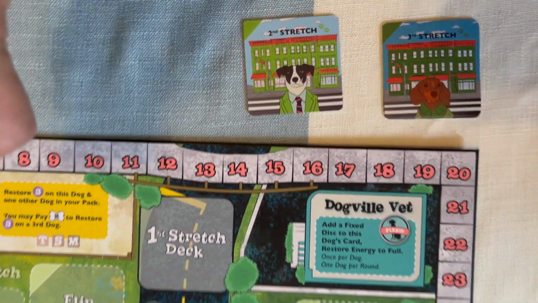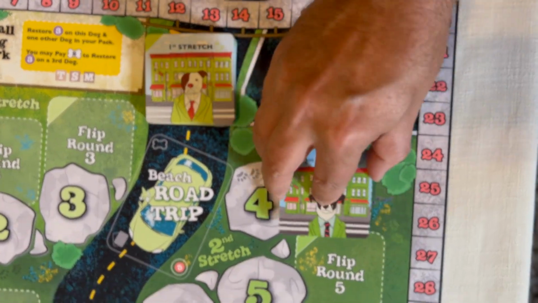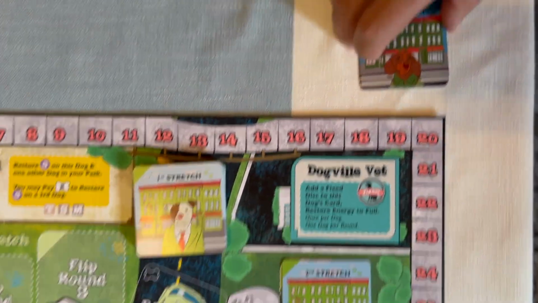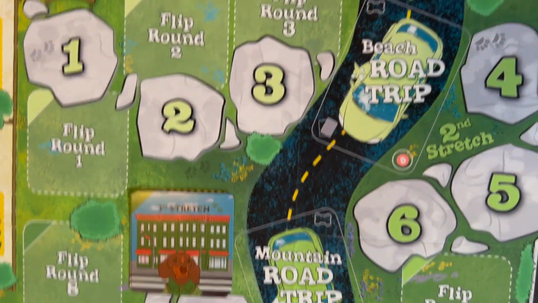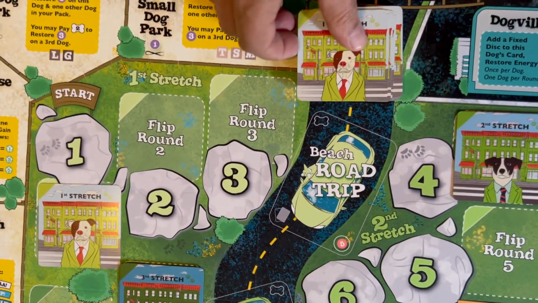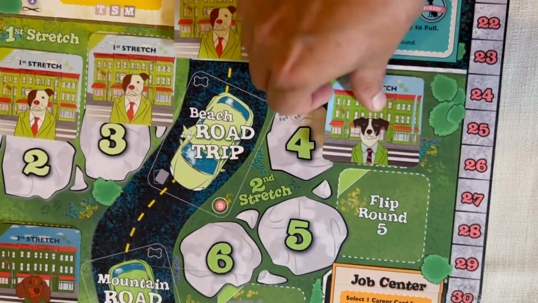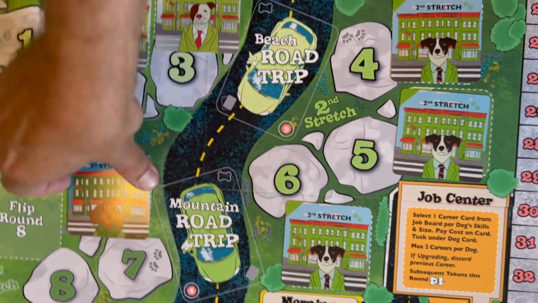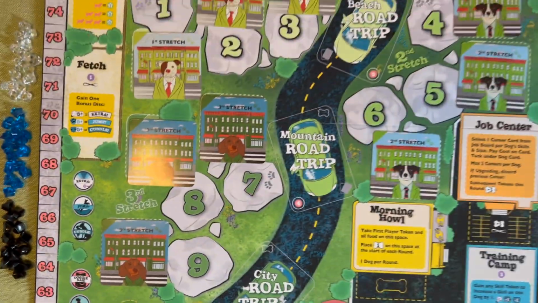Separate the activity cards by stretch, first stretch, second stretch, and third stretch, and shuffle each of the 3 decks, then place face down 1 first stretch card from the deck onto the 3 available first stretch spaces, 1 through 3. Then place the second stretch activity cards onto the corresponding 4 through 6, and the third stretch cards onto the spaces 7 through 9.